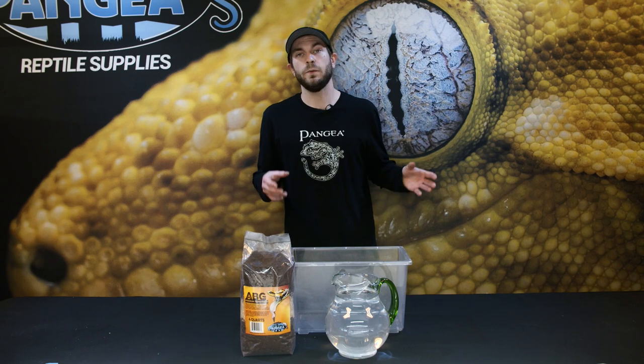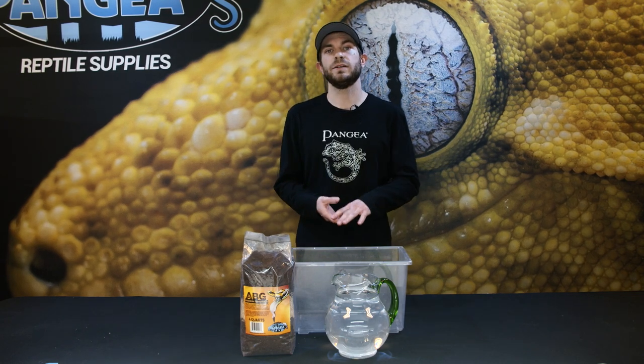We're going to show you guys how to properly mix this material together so you can put it inside of your terrarium for your own plants. When you're using ABG you want to have at least a two to three inch layer. I typically like to go for four inches — it gives me a little bit more to work with. All you've got to do is cut open the bag, mix it all together, and dampen it a little bit with water so it's ready to go.